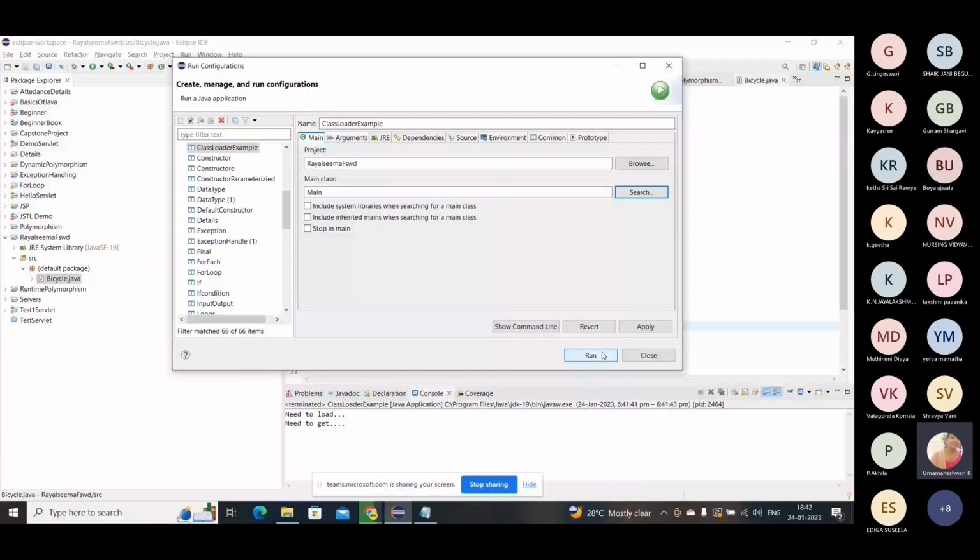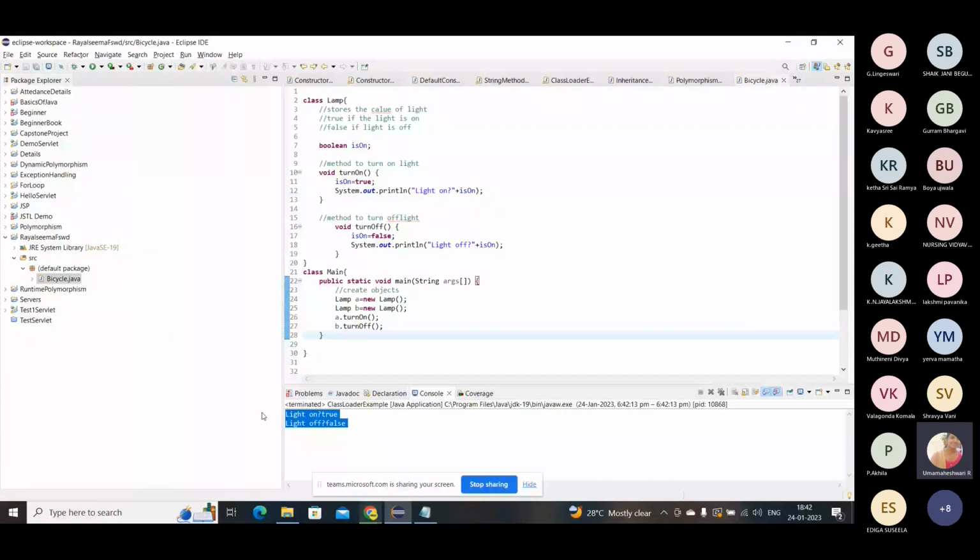So this is how we create it. Just understand how to create a class, how to create a field, how to create a method and the main method, how to create an object, and how we need to access the member. These are all the important things. So this is the way you access the members of a class.